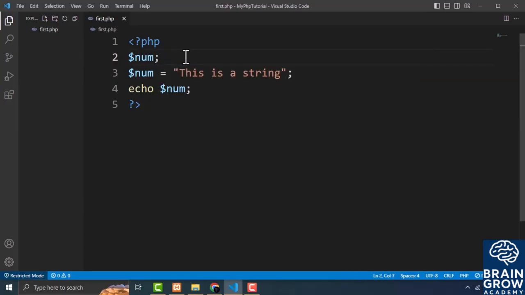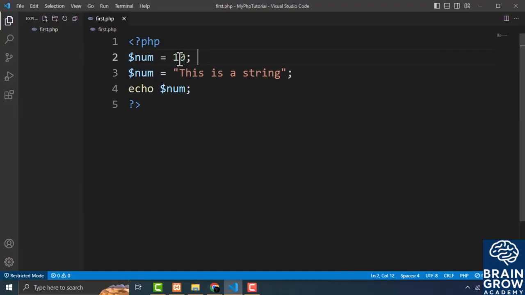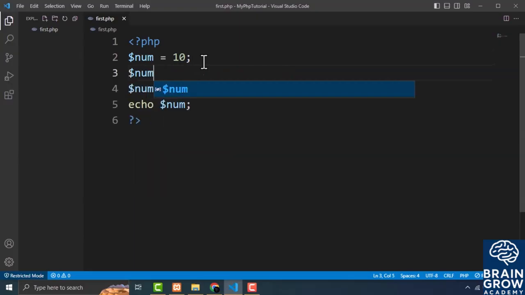This is called the variable declaration, and if you type the equals sign and this value, that means you have initialized this variable and assigned a new value to it. Now suppose I'm not writing the code in PHP. In many other programming languages, if I want to assign a value with the same data type, like num equals, which is the assignment operator, 20, I can simply do that. But I cannot assign a string value.